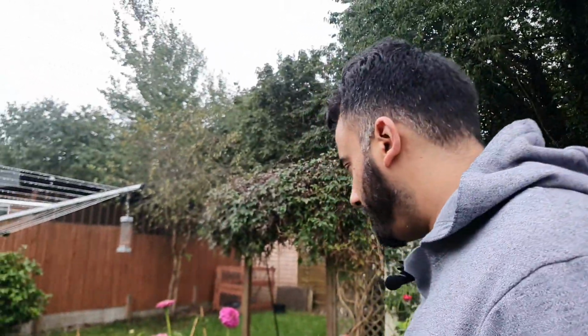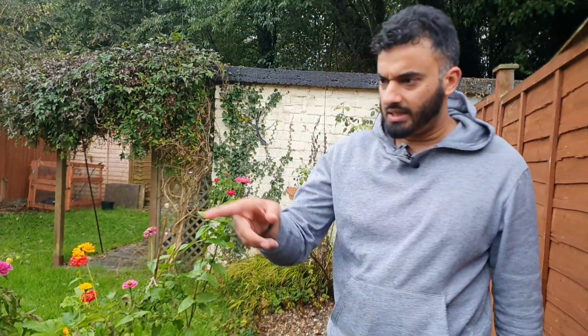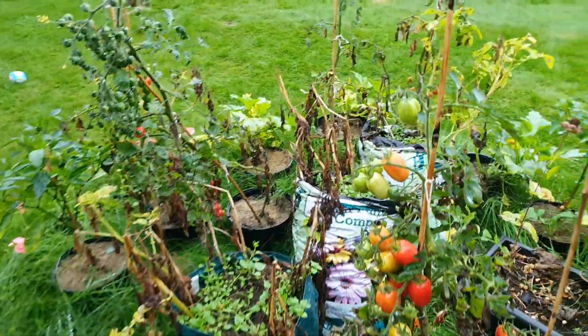There is the plot at the moment. There's a few things in the greenhouse as well. But yeah, that's it for September. I'm going to do the harvest of potatoes. At the moment, we're on 5 kg of harvest with all the tomatoes, the shallots, some of the peppers, mainly courgettes as well. So hopefully we'll get to that 20 kg from the potatoes. We've got 4 bags of Maris Piper, 3 bags of Desiree. So we'll see how it goes.